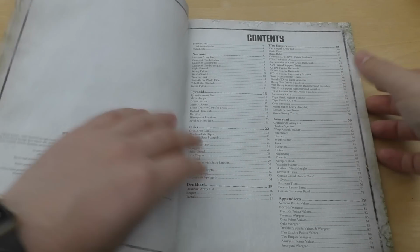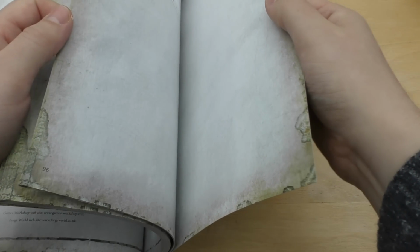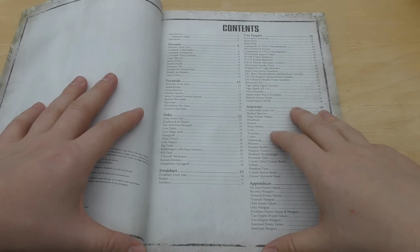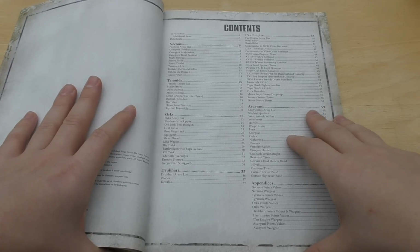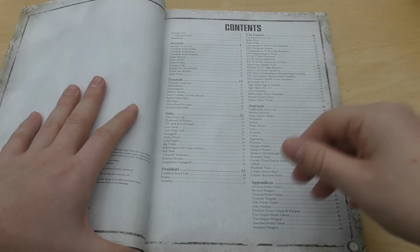So here's the contents. The book is quite thin. It's probably one of the thinnest books in the Index series from Forge World. 96 pages, not even 100 pages. Would have been nice if they did it in hardback. The main reason I got this was for the Dimachaeron that I bought. And also if I do want to get any Eldar units next year, then there are the rules in here too. I'm sure Forge World will make hardback versions of these with specific lore and things.